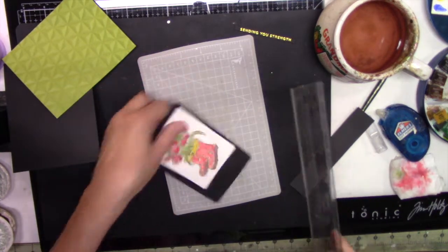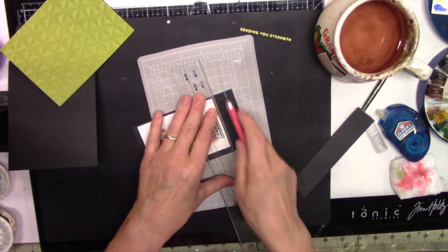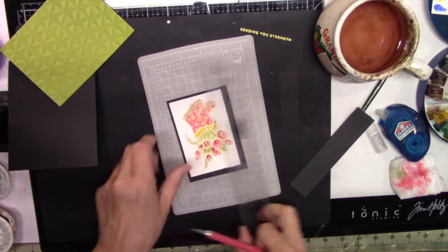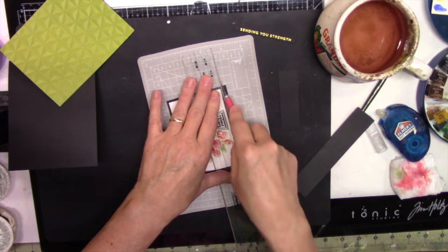Okay, and you turn it around, you do the same thing. It kind of grabs the edge of your cardstock of the first layer, and you get a perfect layer each and every time.